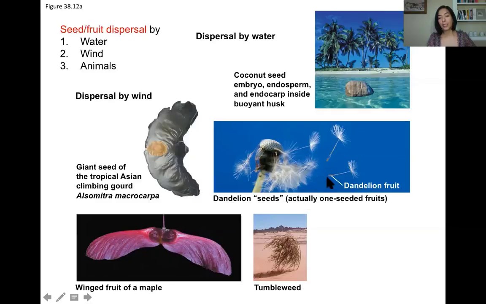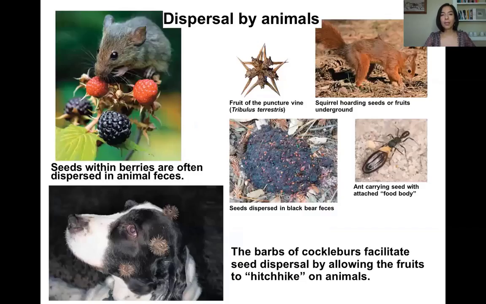Dandelions are actually an inflorescence, and each little flower later becomes this structure, which has the one seed inside of the ovary, and all of this development is this aerial kind of umbrella. It's coming from the pistil, and inside of here, at the bottom in the ovary, we'll have the one seed. This is also dispersal, but of the whole plant, the tumbleweed, which gets carried by winds in arid places.